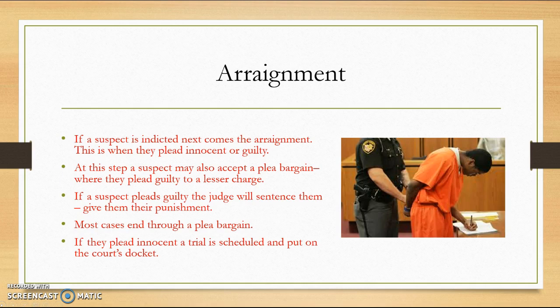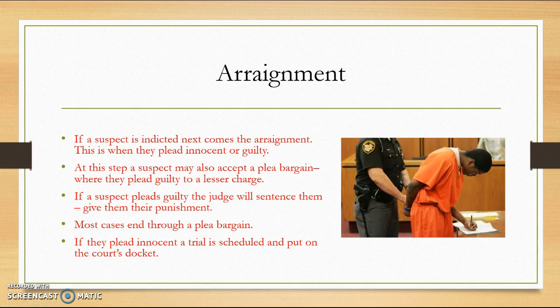Now, let's say the person has been indicted. After that comes the arraignment. This is when the person actually pleads innocent or guilty. At this step, the suspect can also accept a plea bargain. This is where they plead guilty to a lesser charge. For most cases, they end through a plea bargain and we stop right here.